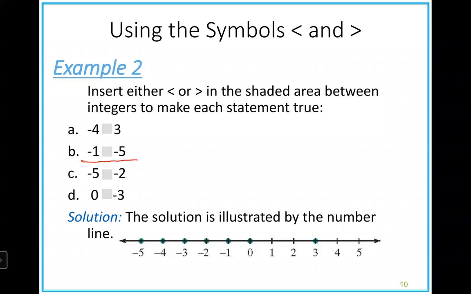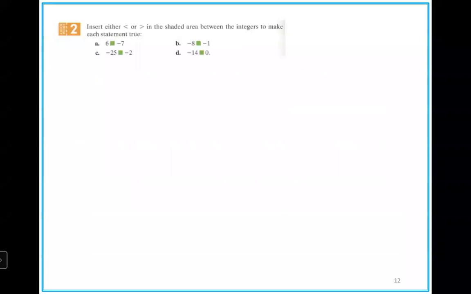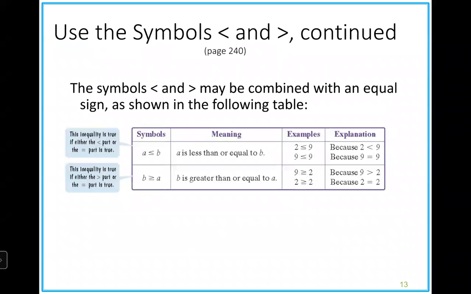Okay, what about 0 and -3? Is 0 greater than -3 or less than -3? Greater. Greater. Okay. So the answers are shown here, and they give the explanations for those. And it's all a matter of which position the numbers fall relative to the other on the number line. So if you're not sure, using a number line is helpful to help you decide which of two numbers is greater or less than. I'm going to skip this one.